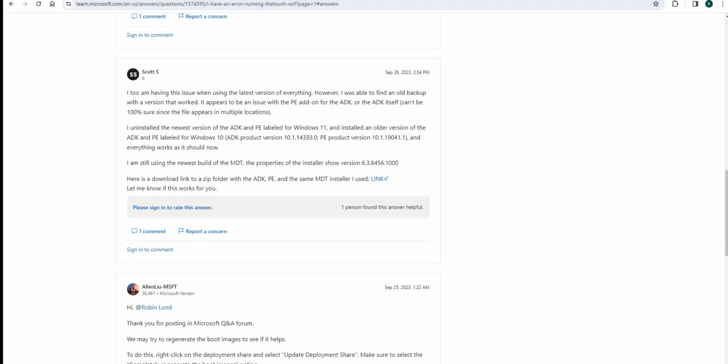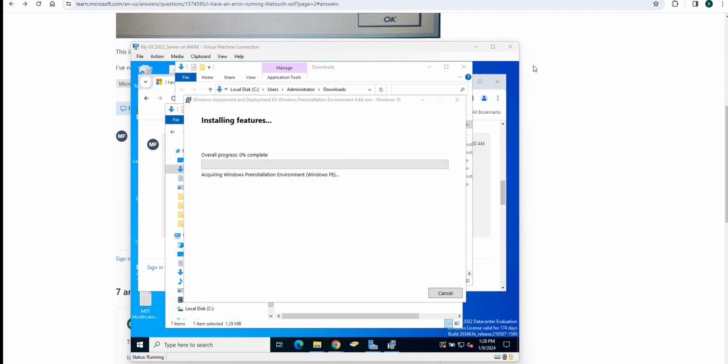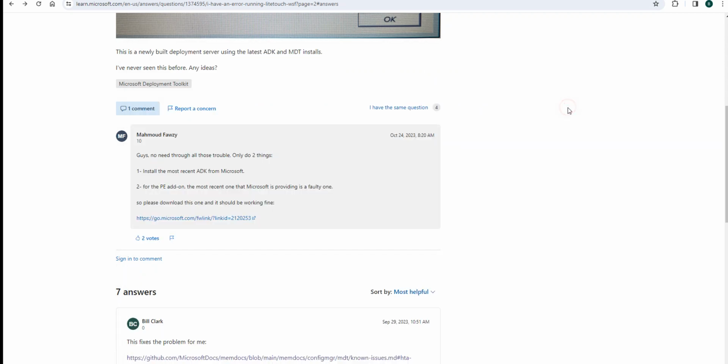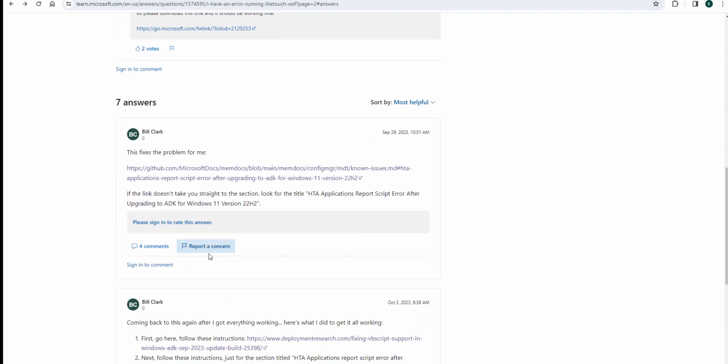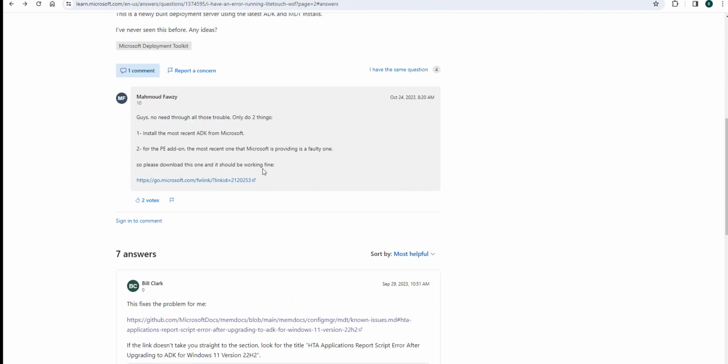So stay tuned, friends. So, friend, after reading the notes here, the last note from this person, Mohammed Fawzi, says you don't have to do anything else except removing, because the Windows PE add-on is faulty, and you can keep the ADK, but they have to replace that.